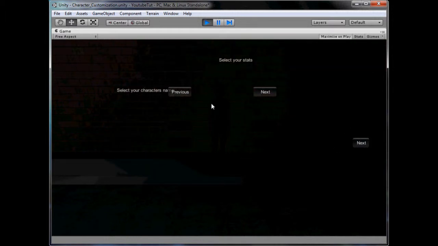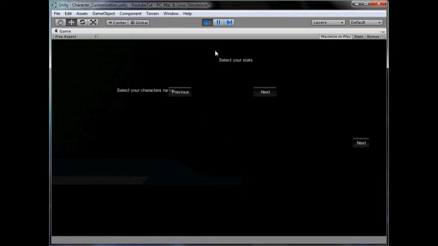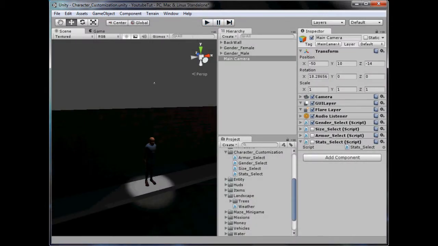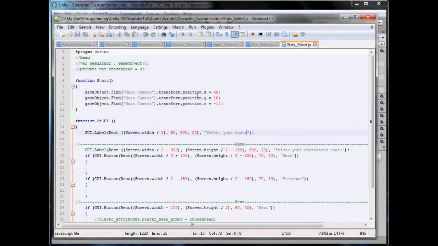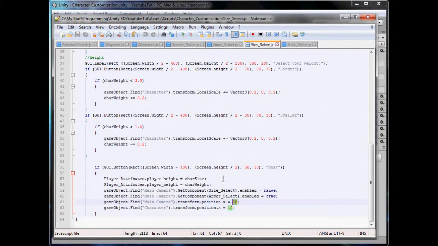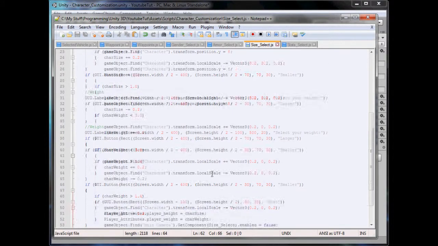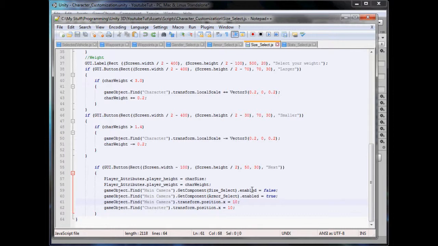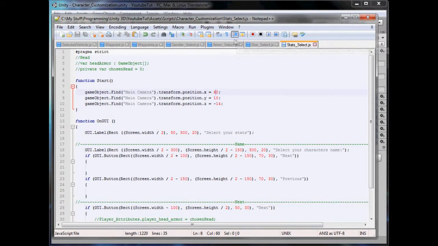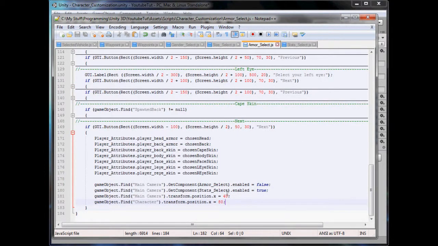Select your character's name, that needs to be brung across a bit, and our character's still not here, which is not good. So, we'll try something else on the character, we'll move it up, say, 60, see if it moves it, and back on here, 60 for the X, and 60 for the Y. Now, we need to find, we're doing the wrong one here. 10, 10, so that shouldn't be 40 there. So this should be 60. Let's try that.